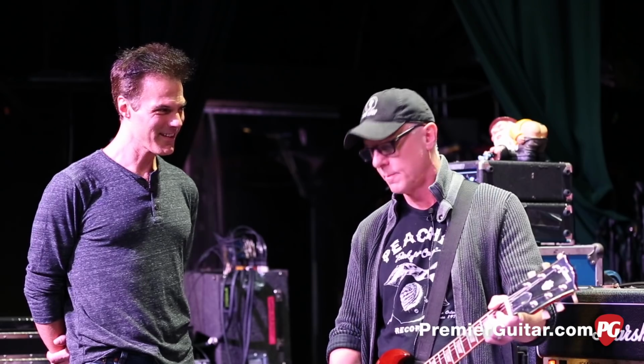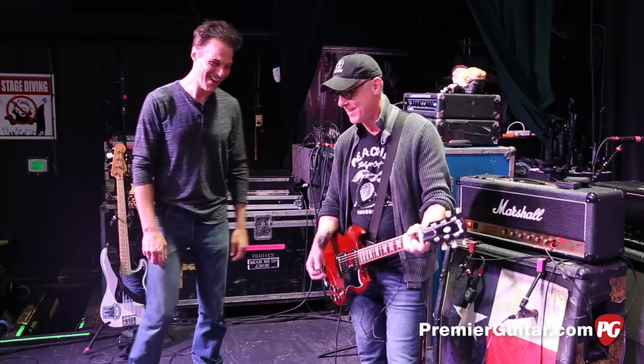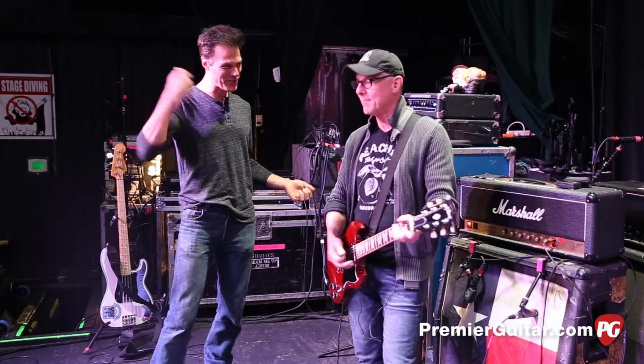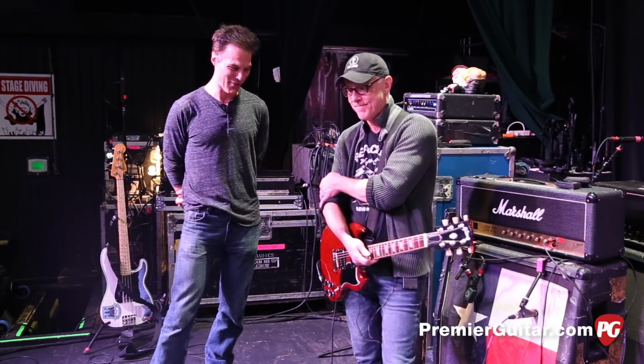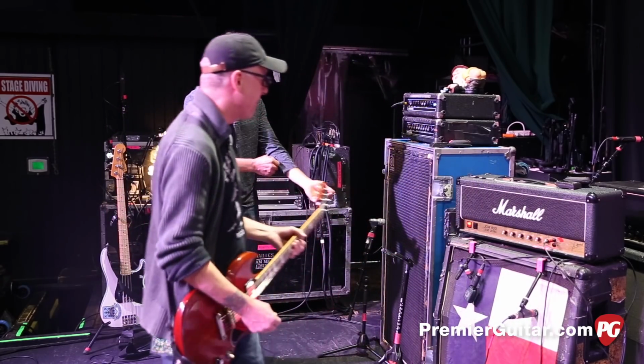Or higher, because I kept breaking strings, but then I realized maybe I'm just being an asshole with my guitar. Yeah, okay, so you lightened up the strings a little bit. Yeah, a little bit. Cool. Okay, well, hey, let's look at this very cool amp behind you.